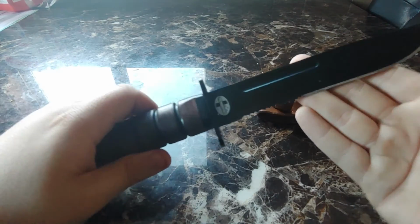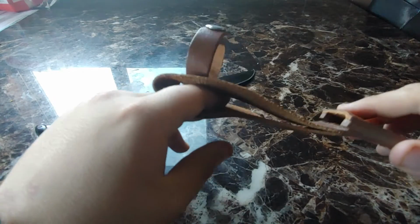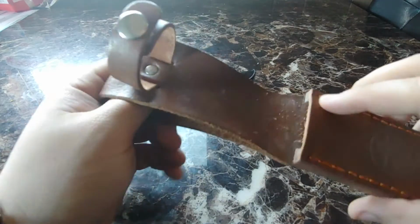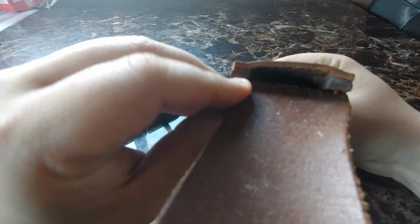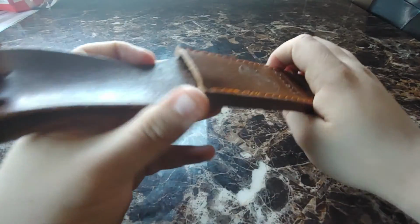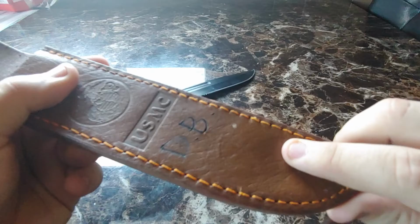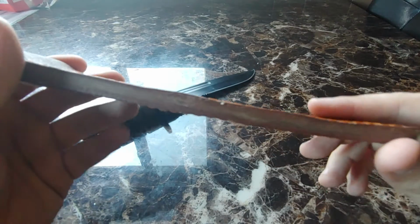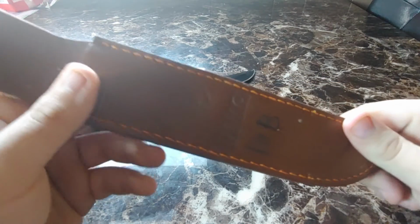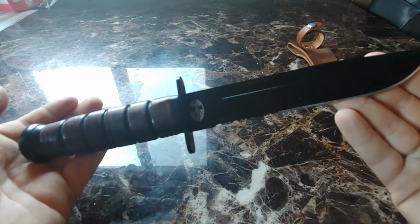I love it to death. And along with that, it does just have the same holding style as most of the rest of them. The belt just slips through here and you hold it on. You can see where it's been worn a little bit on the sides here, where it seems like it wants to come off. I mean, this could have been made a little bit more sturdy. It could have used a plastic guard in it, but for $25, you can't really complain. As you can see, though, for some reason, it's been bending one way the entire time, and I don't get what's up with that, but this was my review on the Mossberg K-Bar.